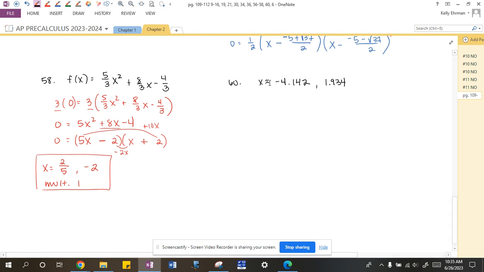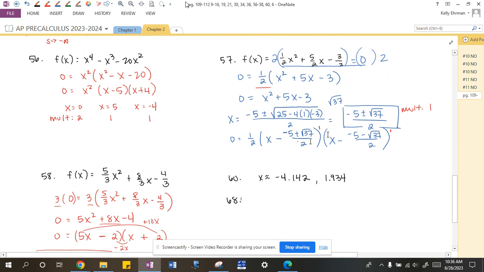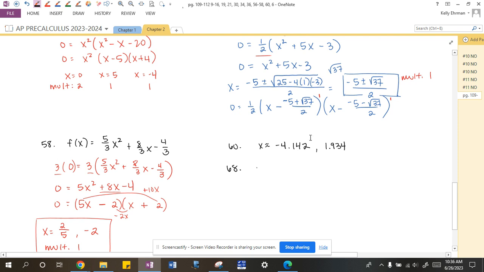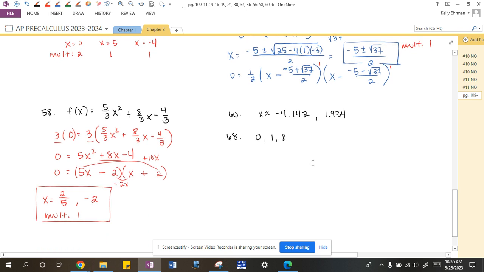I really just assigned this one to make sure that you knew how to switch your window around, practice finding zeros, that stuff you need to do for our AP test, along with next year's AP test for calculus. All right, next we're moving on to 68. 68, we didn't do this in the notes, but we're kind of thinking backwards here. I actually did it in a more complicated way for number 57. For 68, they give us 3 zeros of the function. It says find a polynomial function that has the indicated zeros. There are many correct answers, so we'll talk about why that is in a second.